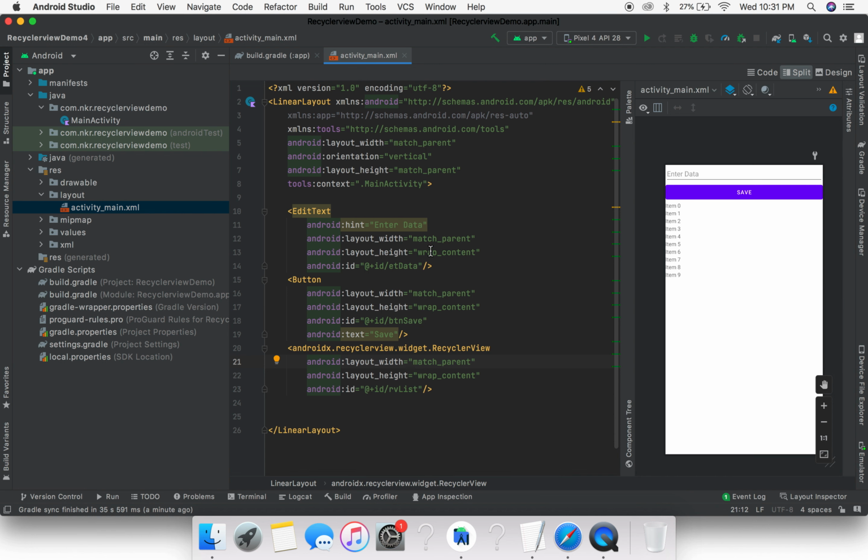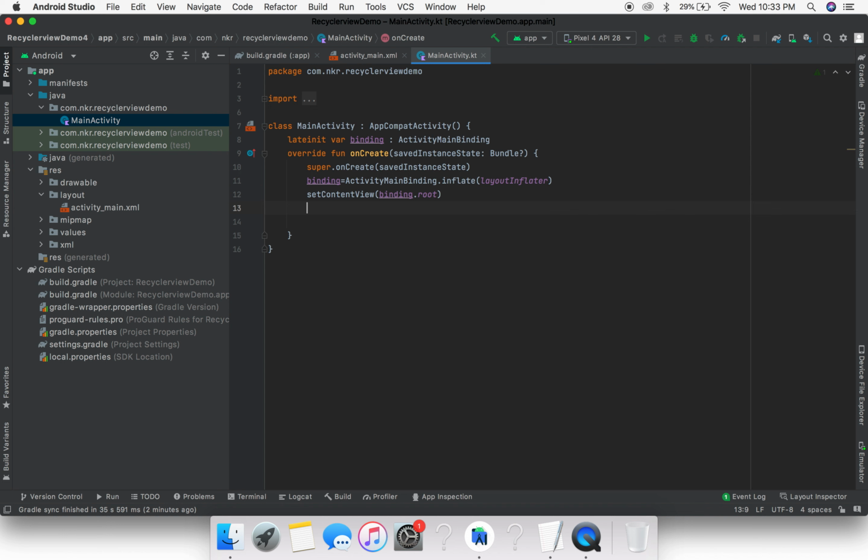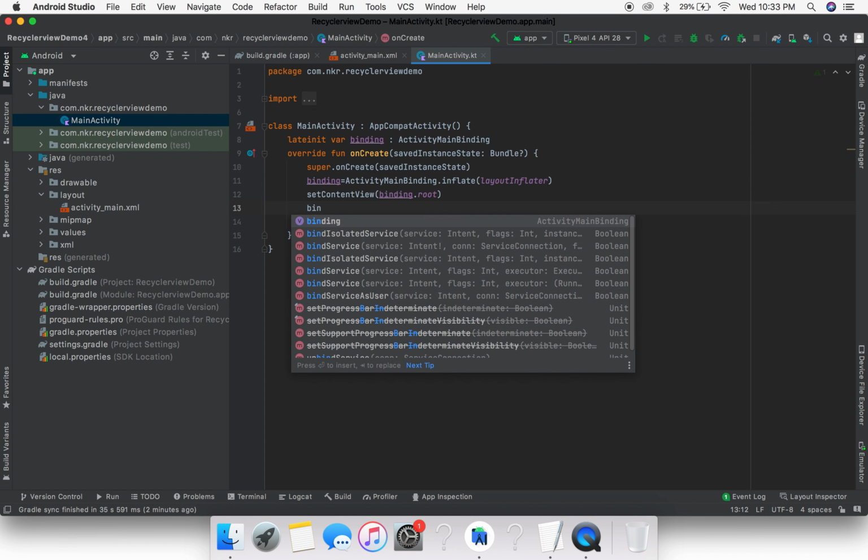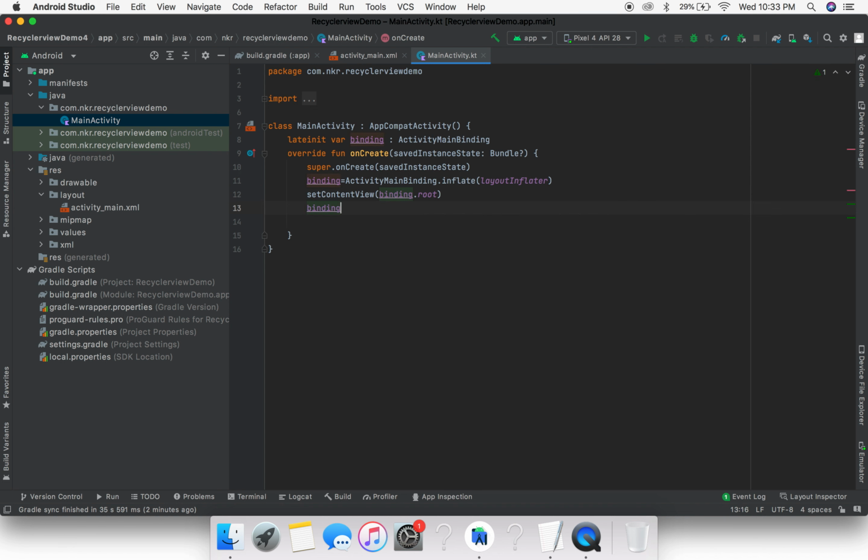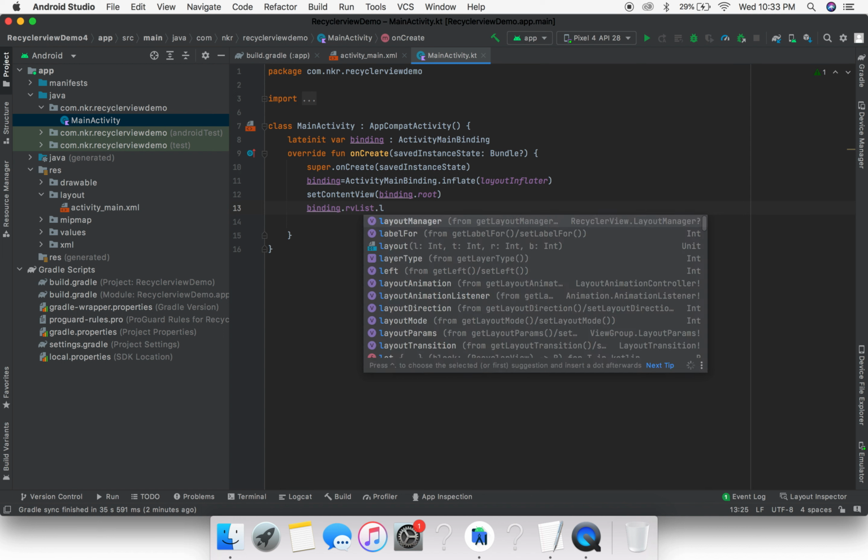Now we have to initialize this RecyclerView inside the activity file. Initialize as in we have to specify how the RecyclerView will look, the horizontal, vertical or grid. So for that, we have to take binding.rvlist.layout manager.